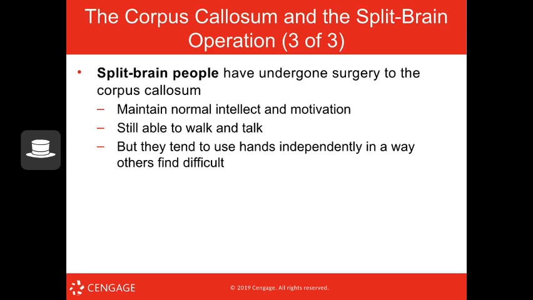What our brains are doing all the time is coordinating functions between the left and the right, right? But if I don't have the ability to do that coordination, then both sides are working independently to try to get something done. Both are trying to do the same task, both are encountering the same problem, but one's controlling one side, the other's controlling the other side, and they can't communicate with one another.